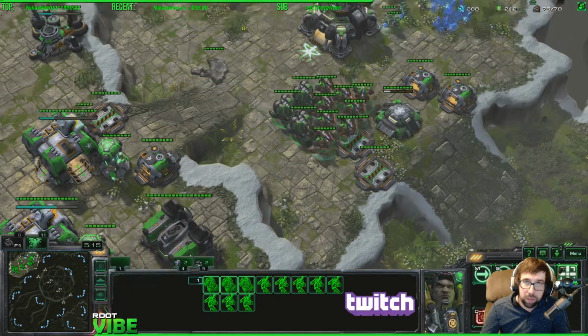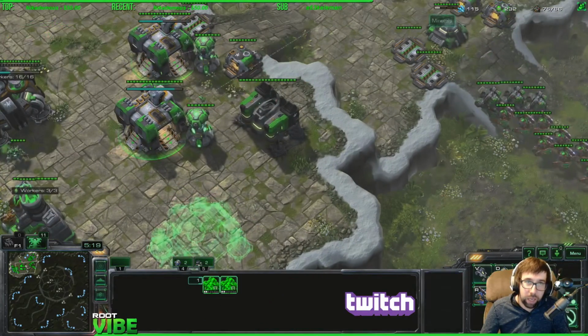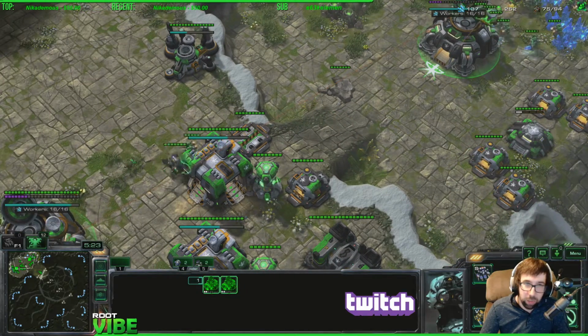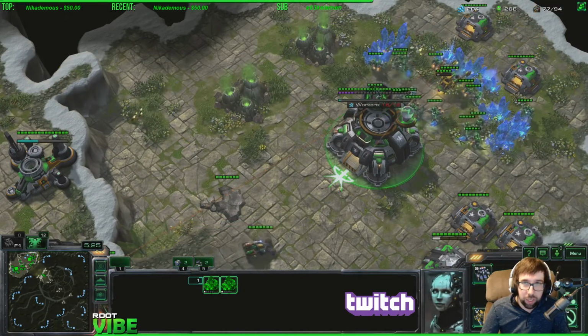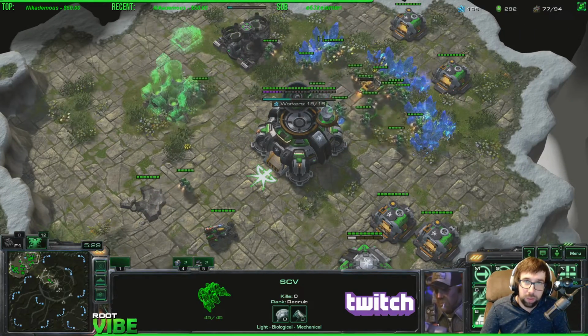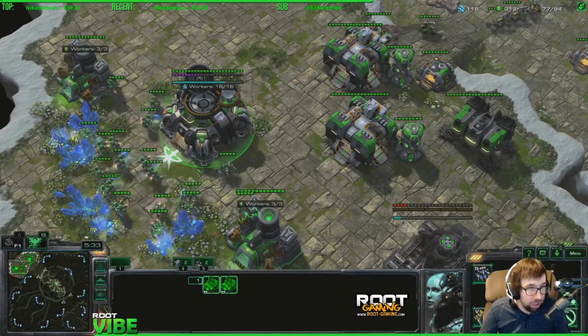A-move to the main base. Let's also at the same time start a 3rd command center, because I still have full production in the factories and I'm starting to gain a lot of money. Keep making SCVs, boys. Now we're fully saturated on the natural. Let's go ahead and take our gases. Let's make another depot.